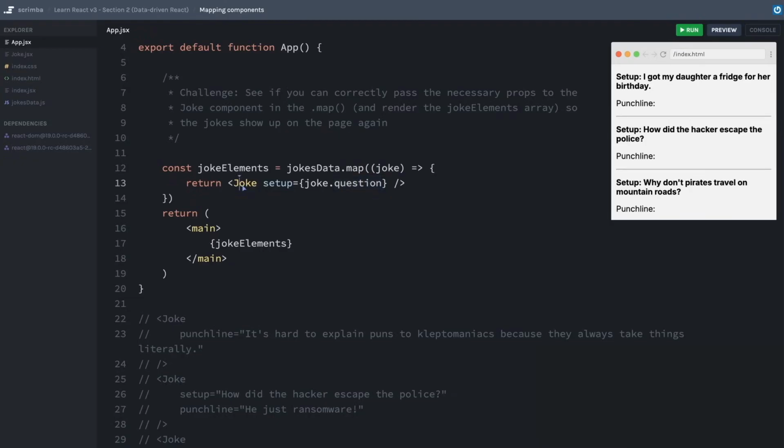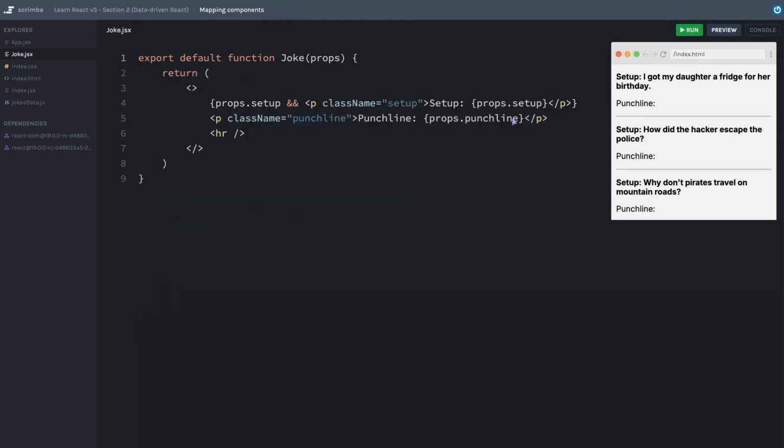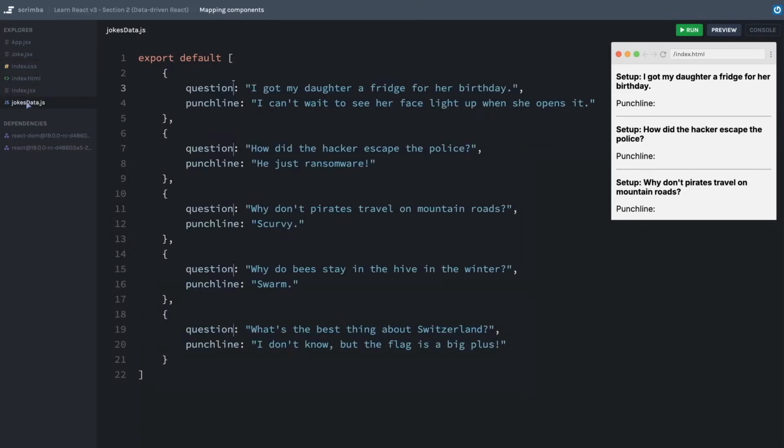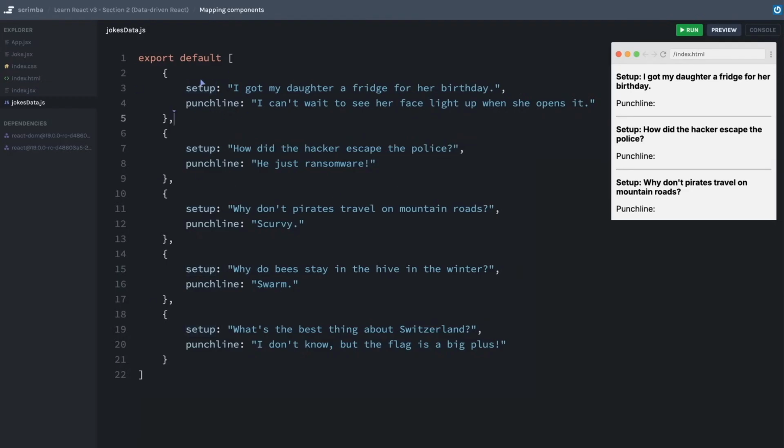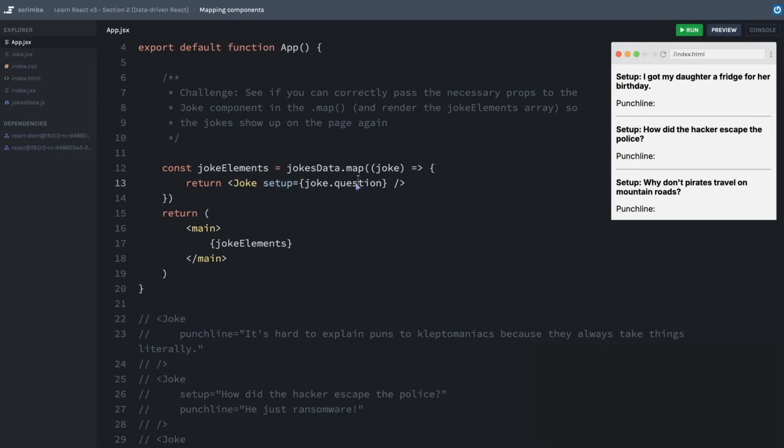But our joke component, which we get to define, we can choose whatever prop name we want to pass in. Because I'm calling it setup inside of my joke component, I'm still going to be using props.setup, whether the data coming in used the phrase setup or not. Just so that we're not getting our terminology crossed or any kind of confusion happening, I am going to put this back to setup, and then we'll go ahead and change this back to setup. But I remember in the beginning that being a confusing distinction.